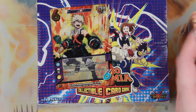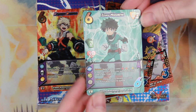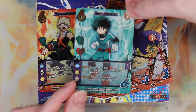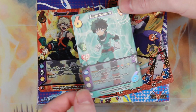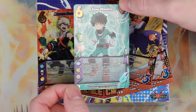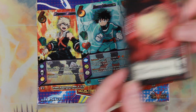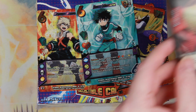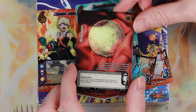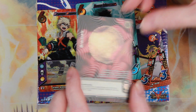So I've already taken a brief look at the contents of the starter deck, mostly to point out how the game works. Something I didn't really do was take a look at how these foil cards look. The thing about these foil cards is they actually do have some kind of nice effects on there. Like Izuku here has some lightning bolts going on, and this isn't like a cold foil like it is with the Bracteate from Mitos y Leyendas. The Bracteate has kind of a roseate pattern on here where it's got a bunch of lines on it and stuff.